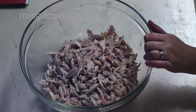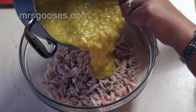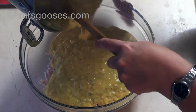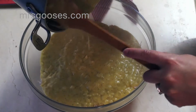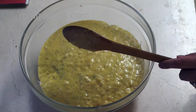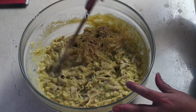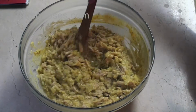Right, so I've got my big bowl of turkey here, and that's about 4 cups or so that I had left from my turkey. So I'm just going to add my hot cheese sauce to that. There we go. And so I'm just going to stir that all in. There we go. So that's all mixed in now. At this point, taste it and see if you need to adjust the seasoning at all.